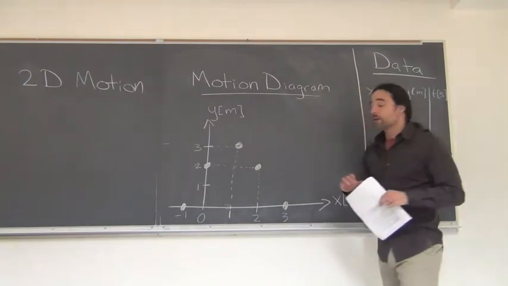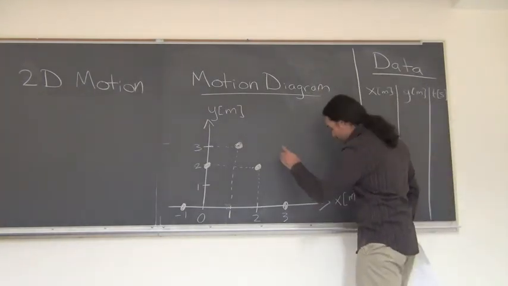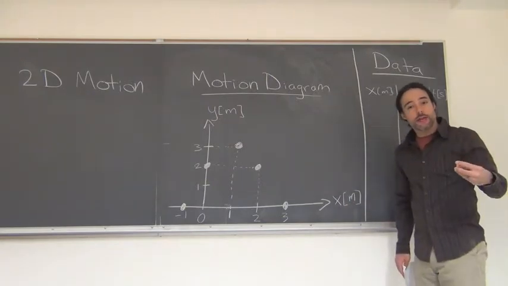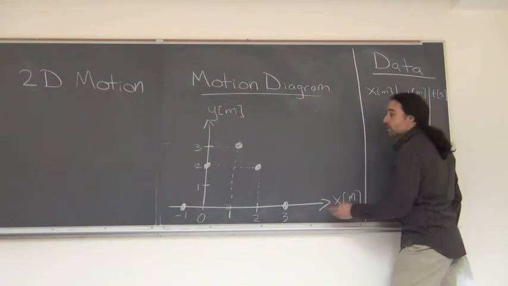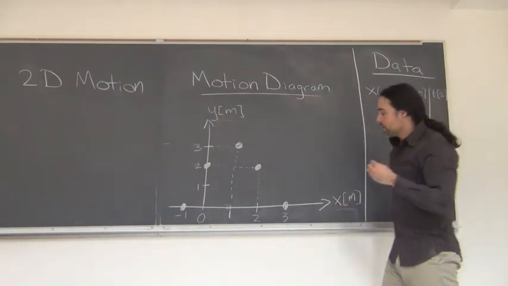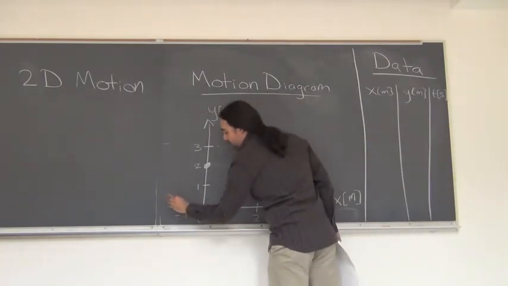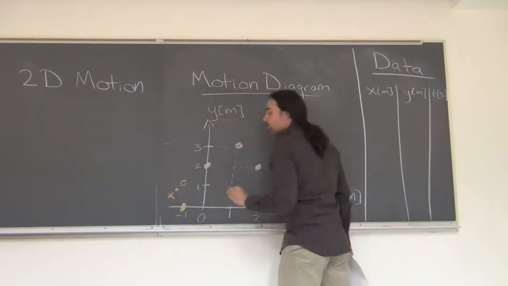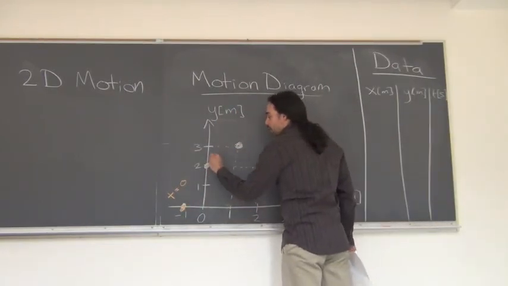Now we're going to consider motion in 2 dimensions. And as I said earlier, motion in 2 dimensions is the same as motion in 1 dimension, but we just have to work with one more variable. So let's start by looking at a motion diagram. We have here some points, and now, rather than just looking at motion along the x direction, I have to look at motion along the x direction and along the y direction.